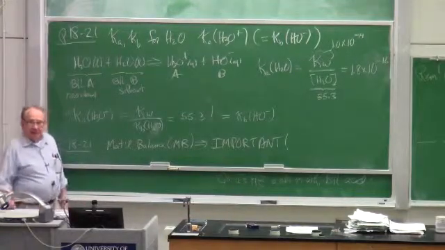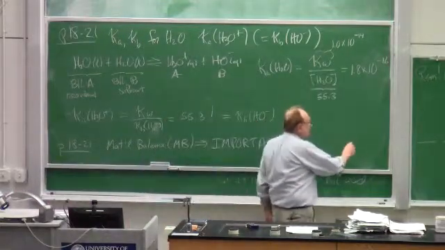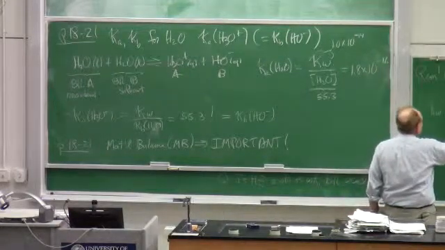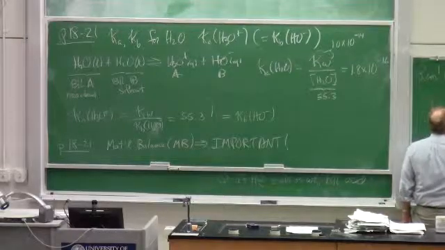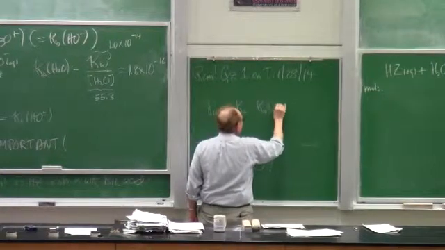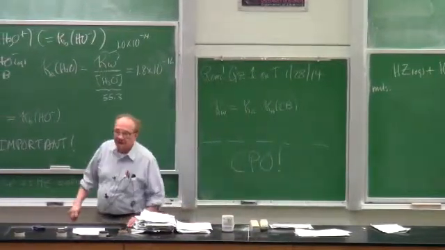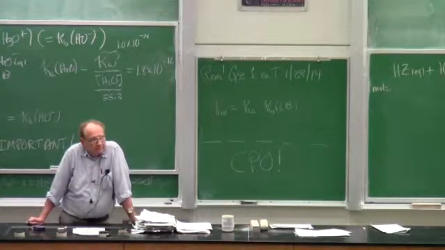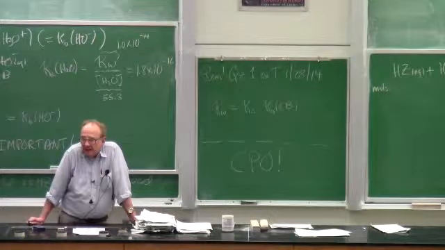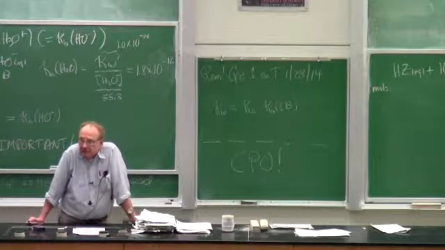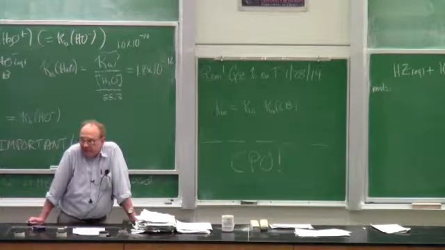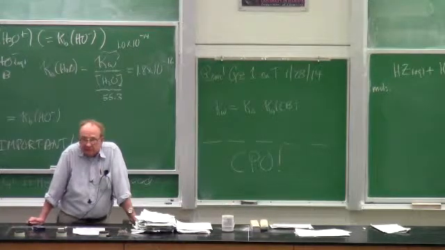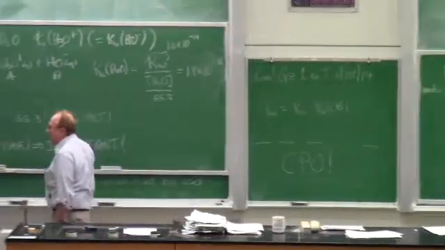Ka hydronium ion. Well, you've learned about the important relationship that the numerical value for Kw is equal to the numerical value for Ka for a particular Bronsted acid times Kb for the conjugate base of that acid. Which is why, for example, in our acid-base table, where we have a number of Ka values cited, we do not need also to cite the Kb values. You can calculate any Kb value you want, so long as you have the Ka value included in the table. If I gave you a table of Kb values, you could calculate the Ka values as necessary. So, let's use this relationship to get Ka hydronium ion.